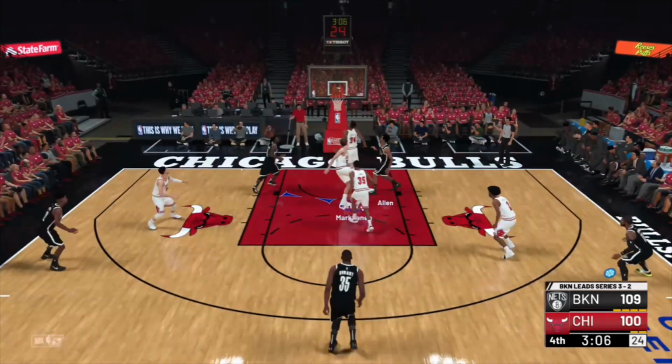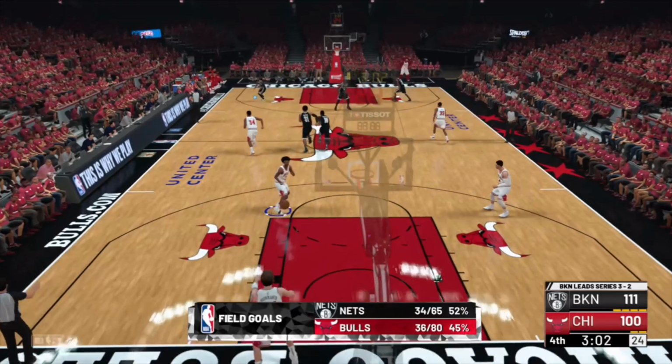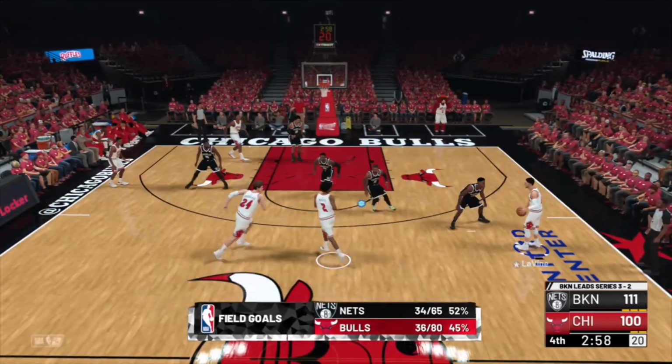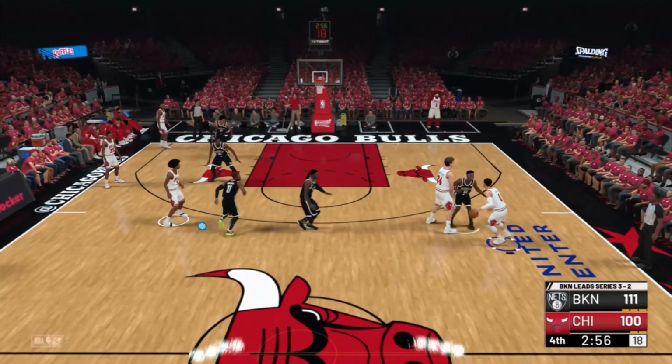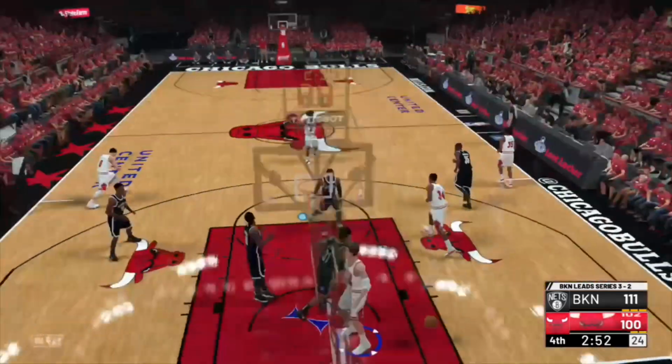Okay, we might pull a comeback here, and no, they scored. Okay, we're down 11. 3 minutes left. We can maybe pull it off. Zach LaVine with an ISO. Let's see if we can get a dunk here for Zach LaVine. Nope, but Markkanen is going to get a dunk.